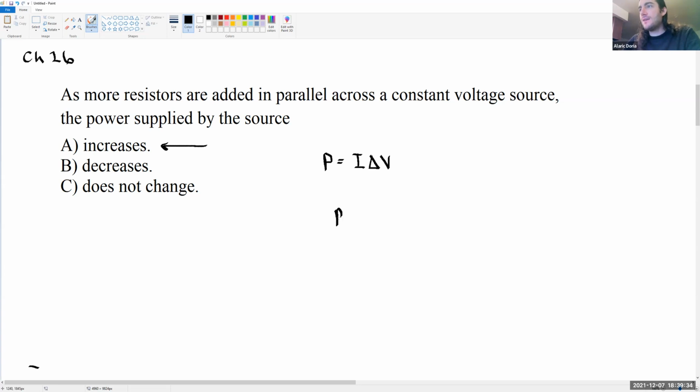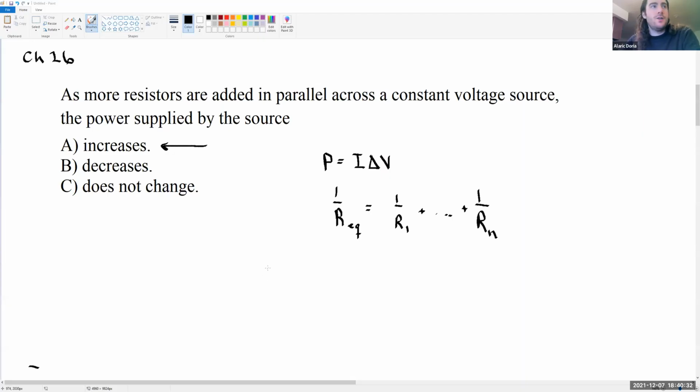And adding resistors in parallel, you have to remember that 1 over Req equals 1 over R1 plus dot, dot, dot, all the way out to however many resistors you have here. And when you combine these resistors in parallel, you're decreasing the equivalent resistance here. Req will always be lower than the lowest resistance value that you have connected in parallel. Okay, so we'll be back with the next question in just a moment.